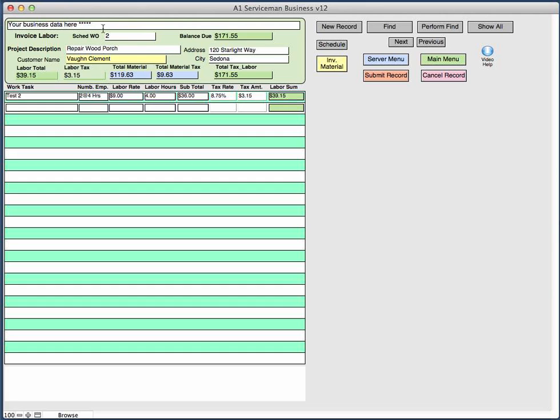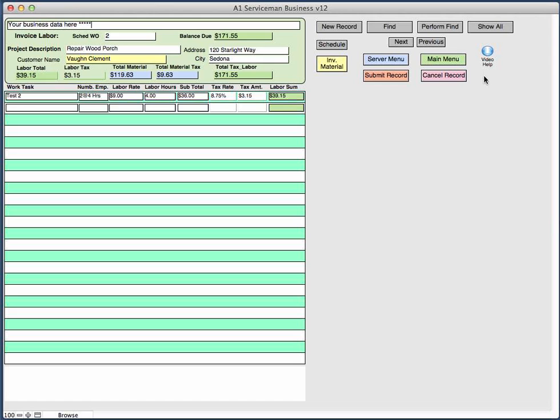This is what is called a global field. Once you enter this, on all future invoices that you look at, that information will be sent to that particular field. For example, if at a later date you change the telephone number, you could edit it and it will update the telephone number on every invoice all the way through your system. That's a typical thing you would want to do on the global field, okay? And this is the only place that you add and edit the information for your business.